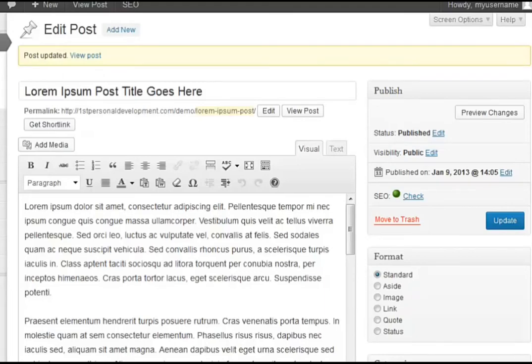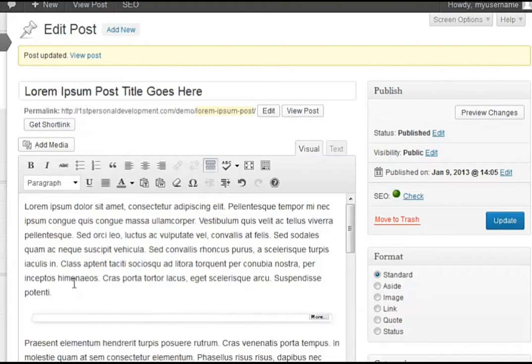Okay, a few more things we're going to do on this post. First one is add one of those things. Just hover over it, it says insert more tag. I'll show you why this matters in a minute, but basically after about the first paragraph or so, insert a more tag, because what that'll do, I'll explain it later properly, is on the front page of your site you're just going to show an excerpt from the post, and that defines where the excerpt is. It gives you control over it rather than letting some software do it.